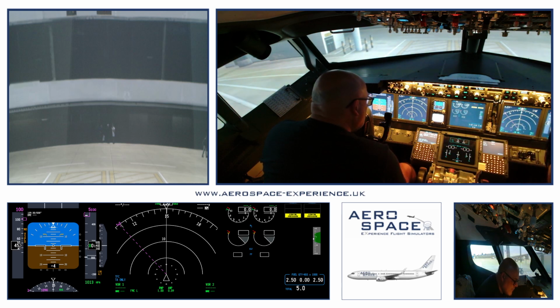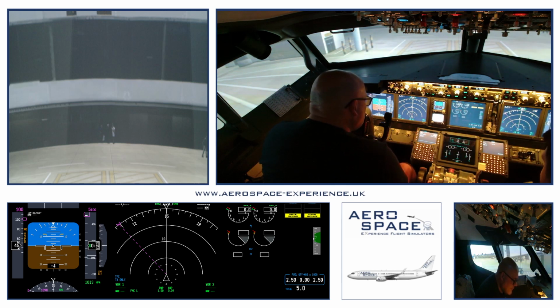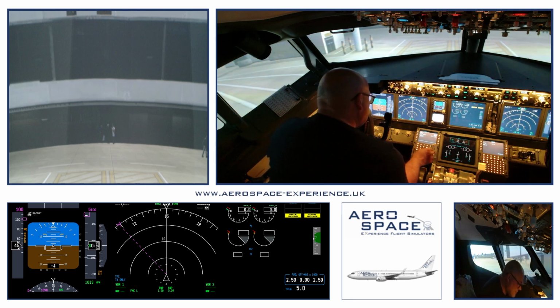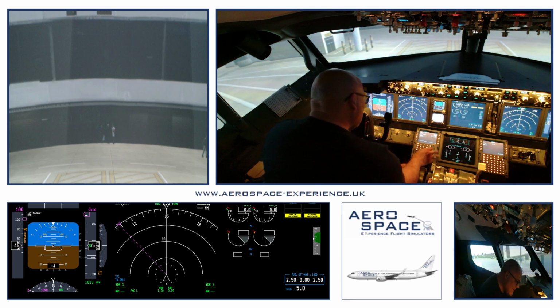So next we go to the route page. Edinburgh appears on the scratch pad because it knows we're going to use it. So it goes to origin. And then destination EGBB. And then the flight number, what actually shows up on the radar screen, so it's your actual call sign, so you can put whatever you want in there. This aircraft's is X5 Juliet Lima, EXS 5JL. If you wanted to use that, you can type that one in. Just the EXS 5JL.